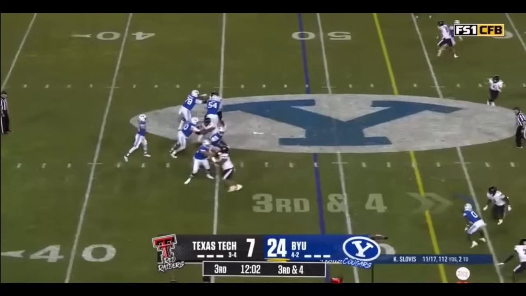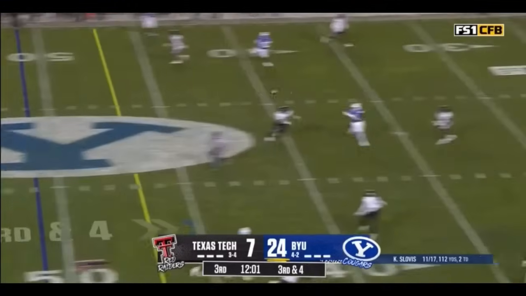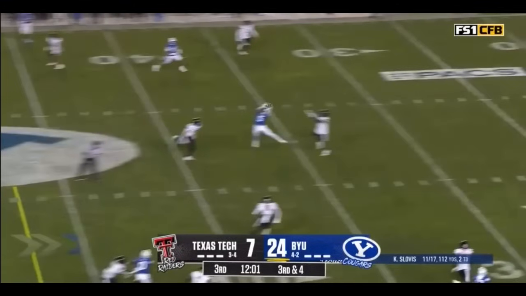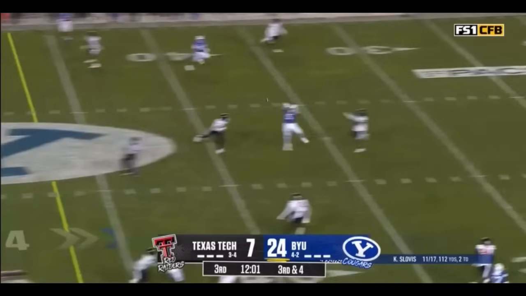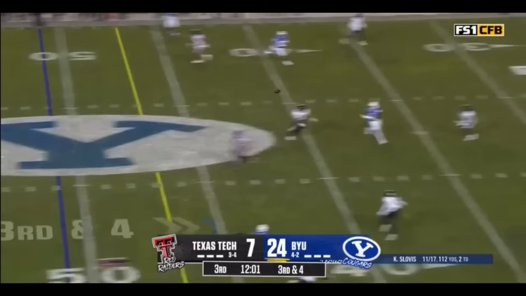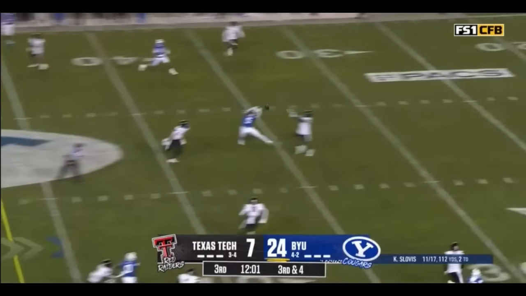So I like the design. I like the read. I like the timing. There's so many good things happening here. If that ball is caught, excellent execution. We're just a little off. Yes, it's a little bit high, a little bit inside, right? Could he still get a catch from that, get his hands on the ball?